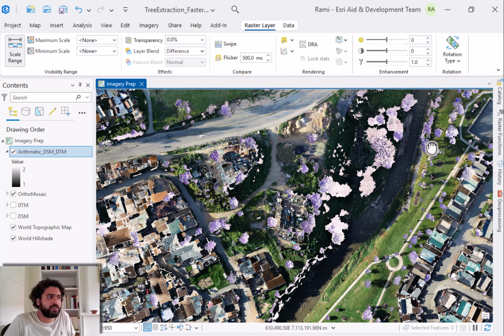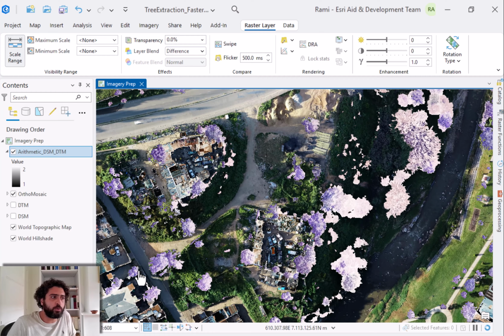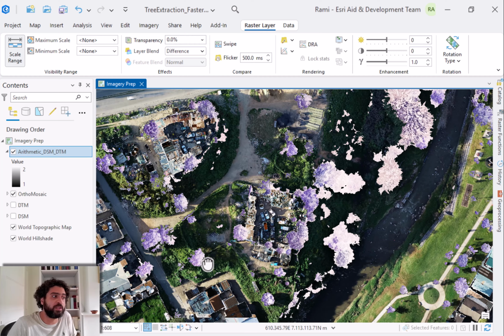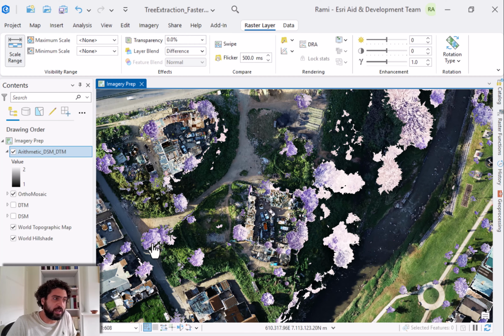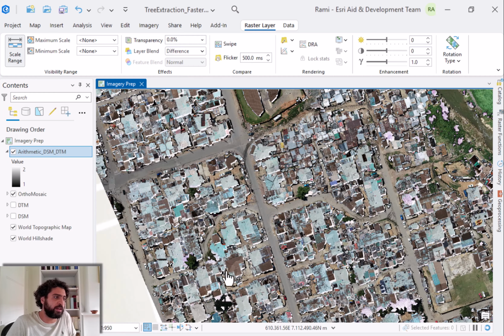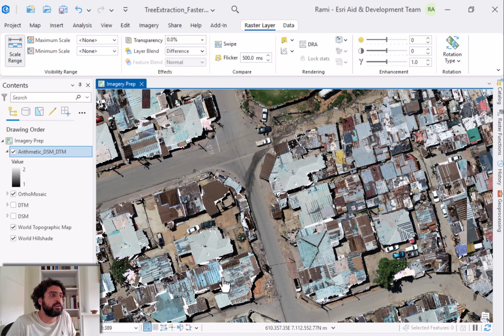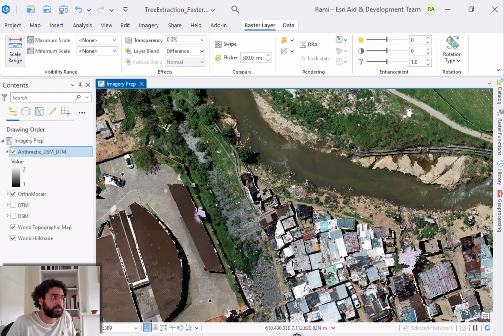Everything that is in purple is a tree. So now if I'm creating labels, I know where to create my labels, and I know that I'm not gonna miss between ground covers and trees. And this is really everywhere. We can zoom to any area around. Let's just pick a random area here, and we can see the outputs.